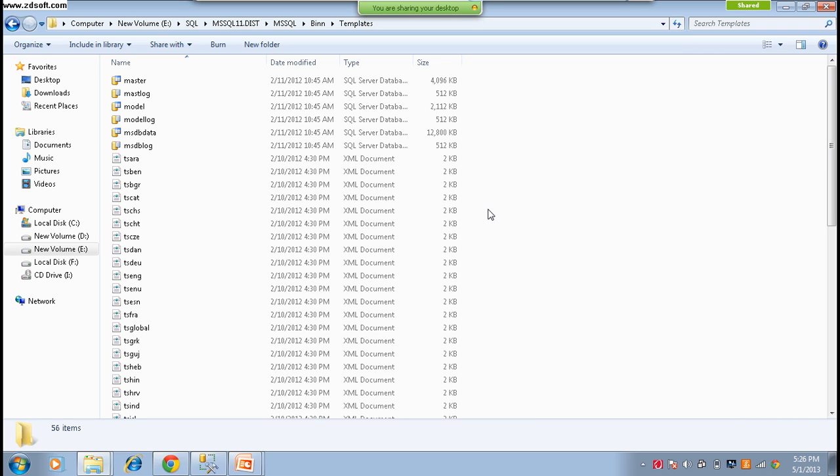Yeah, that's why if in a user-defined database you add a table, it is maintained in the user-defined database only. But in a user-defined database, if you add an extra data file or an extra log file, those details are maintained in the master database. Database-level changes are not maintained in master, but database metadata is maintained in the master database.